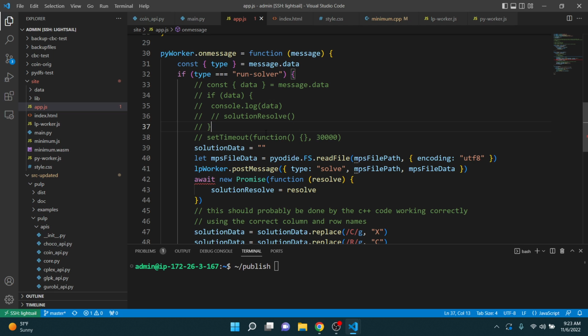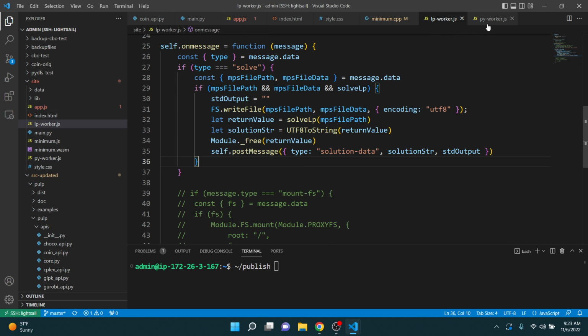Okay. Let's see if solution data equals that, MPS file data, Pyodide read file. It's no longer reading the file. Right. So actually I need to move some of this over there. Specifically this part, I think.